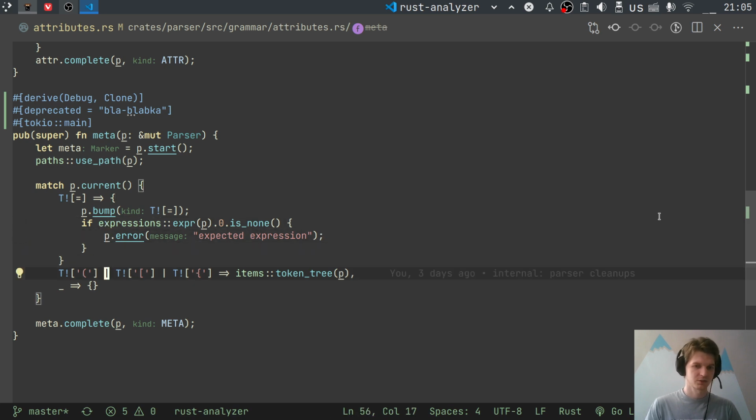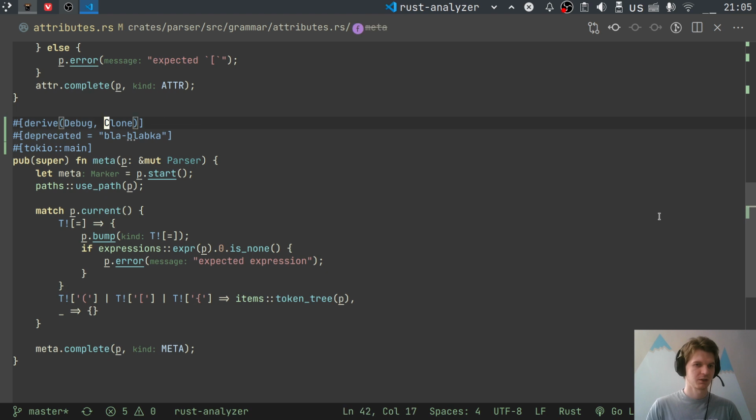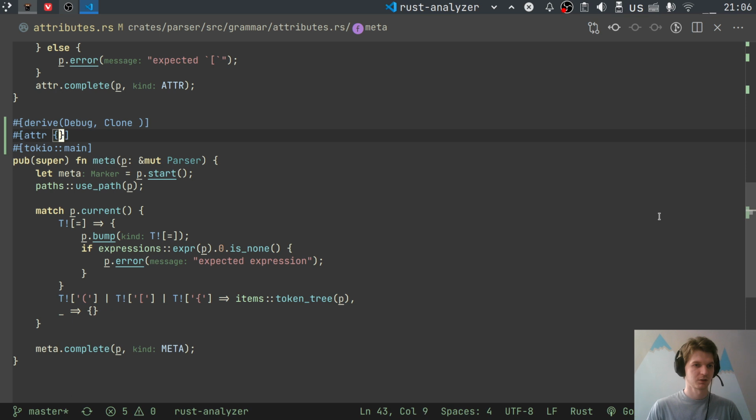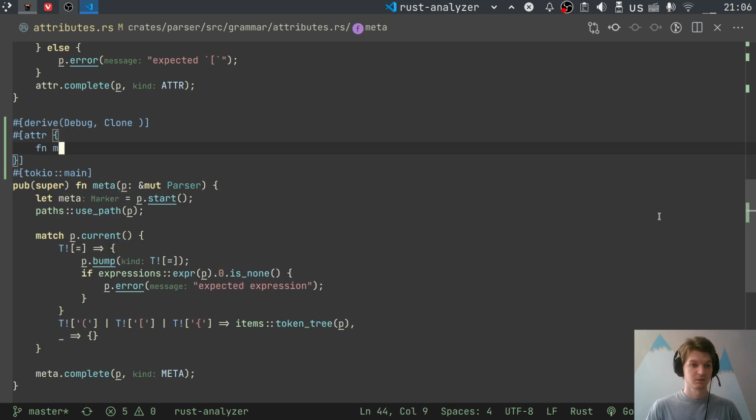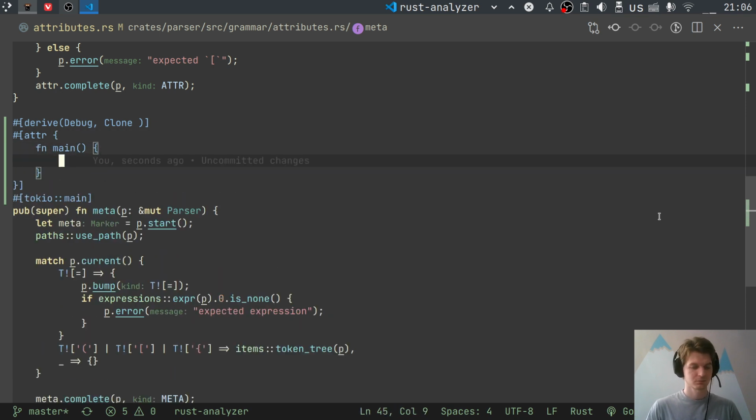If the argument starts with any kind of parenthesis, the argument is actually an arbitrary token tree, and that's one thing I'm not entirely sure about. That means you can say things in Rust like utter a fan main blah blah blah. You can put arbitrary stuff inside attributes, and I'm torn about this.